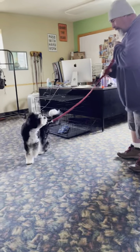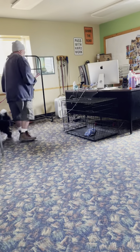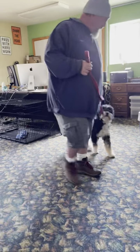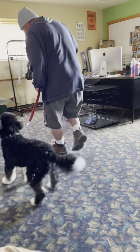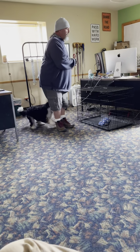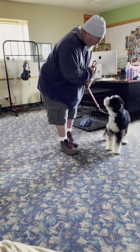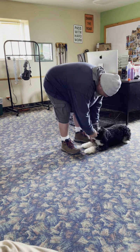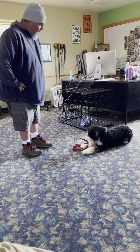Willow, come. Good girl. Come on. It's heel. Good girl. About. Good girl. Heel. Good. Nope. Heel. Perfect. Good girl. Come on. About. Come here, Willow. Nope. You gotta go on this side. Stay heel. Whoop, sit. Willow, sit. Good girl. Down. That's a good girl. Stay. Willow, stay. Oh, you are perfect.